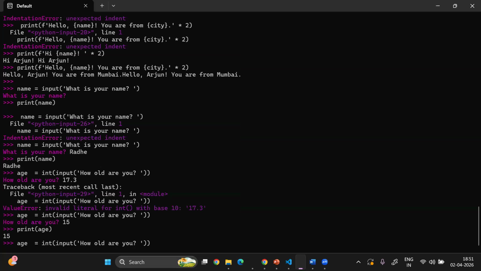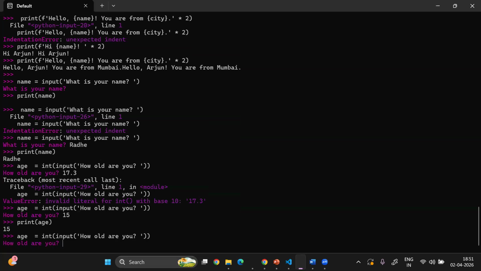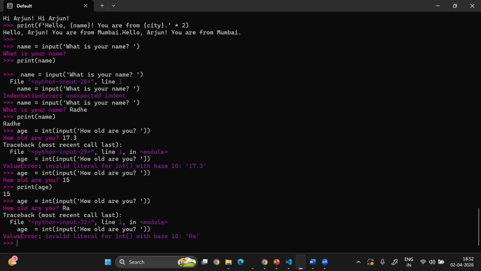Let me try. Okay, I'm sorry. What happens is it will throw an error if you give that input. How old are you? It says you have to give an integer value. It will throw an error if you give any other data type.